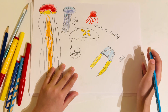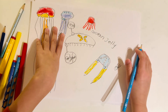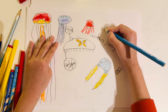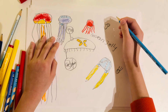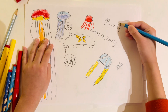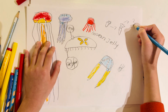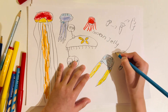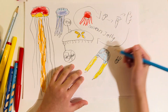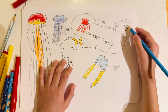Now let's talk about reproduction. There is asexual and sexual reproduction. In sexual reproduction, sperm and eggs combine to create a polyp, which buds onto a surface and grows into basically an anemone. Then they detach to become mini jellyfish, and then adult jellyfish. The whole process then starts again — but some of them don't make it.